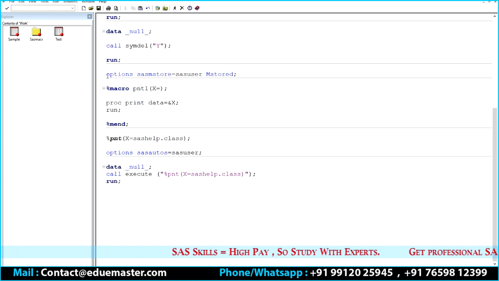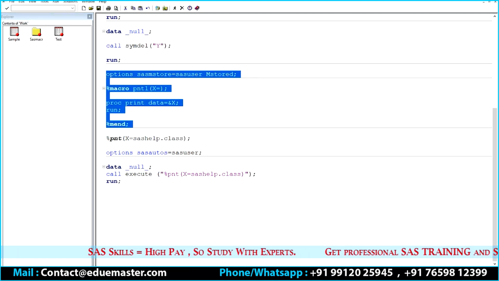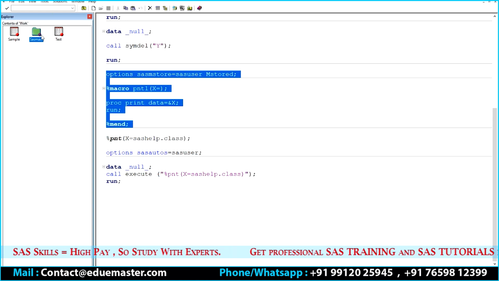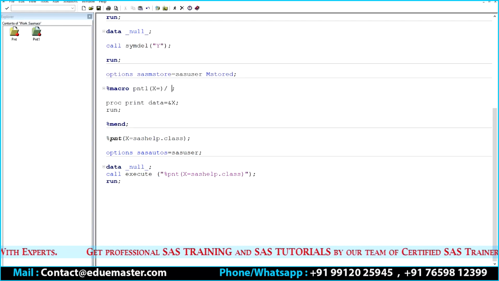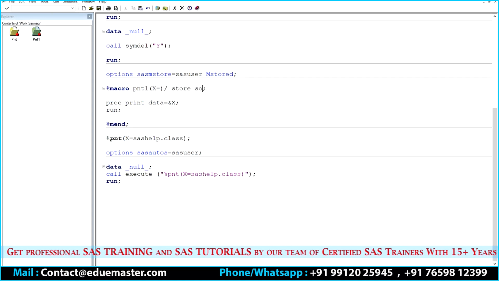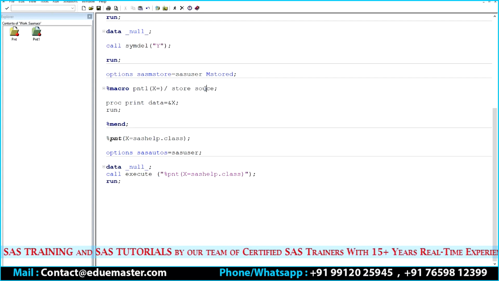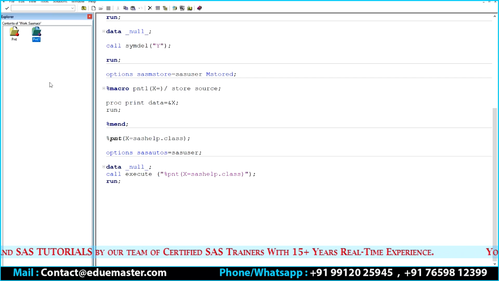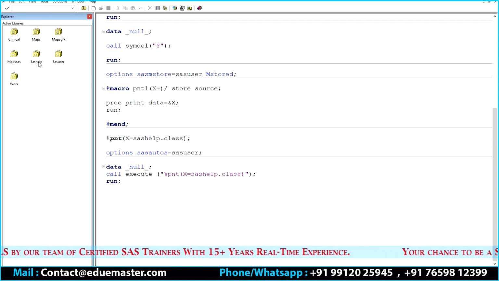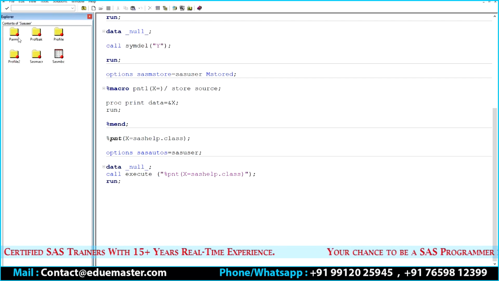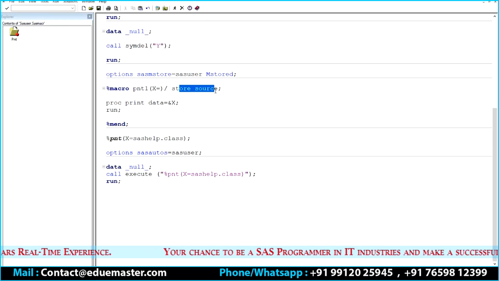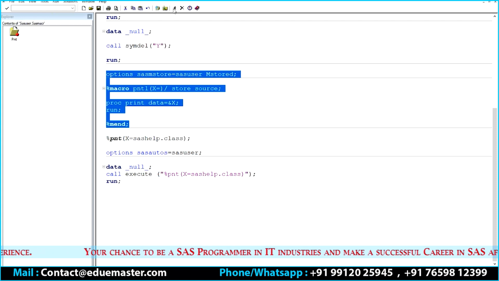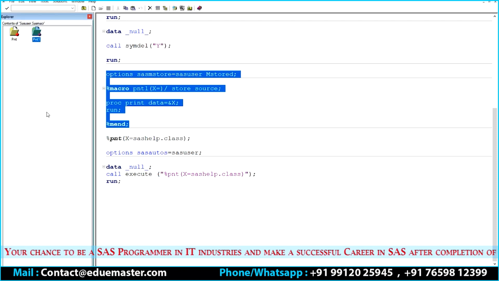No, it is storing in the work library if you are not defining that store source. If you write it, it will store in the SAS user library. Okay, see PNT is there but not PNT1. Now if you write store source, it will store in the SAS user library.